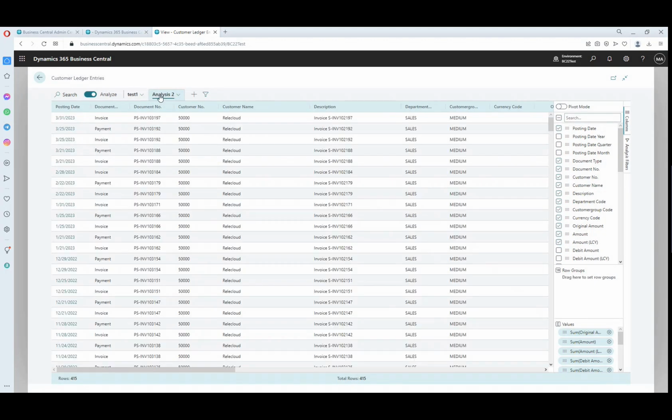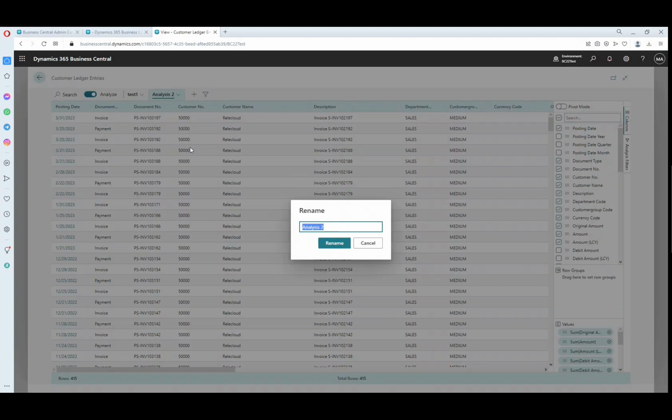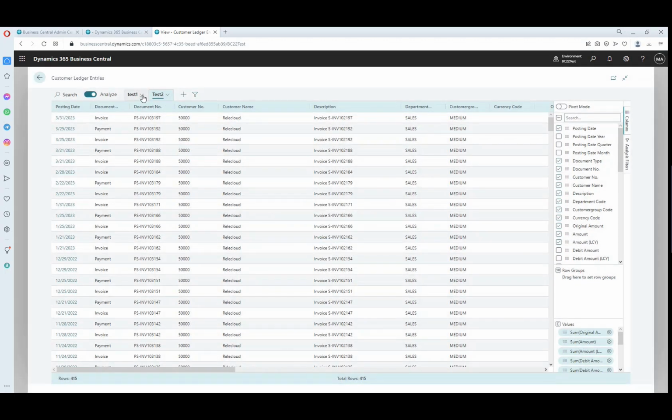If you want to create a different analysis view, then you can click that plus symbol, which will create a new analysis, and you can rename it to something else like test 2. Okay, and you can duplicate the previous analysis view, and you can arrange the analysis views, or you can delete. Once you delete it, it will be gone, and if you delete all, then by default the first analysis view will be shown. Okay, so this will be available for only you, not for all the users. Whatever modifications you do here will be applicable to only you.